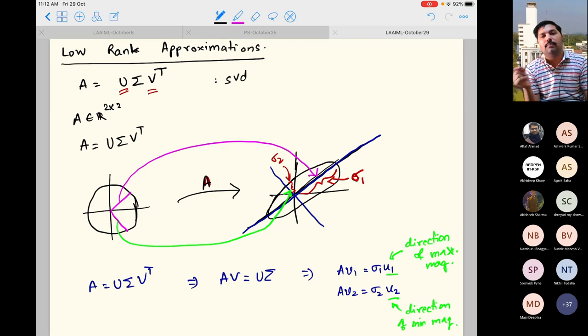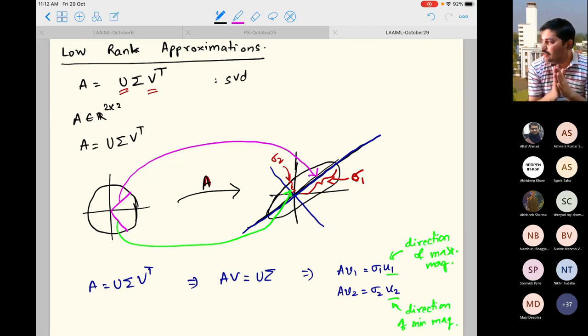And obviously then sigma 1 and sigma 2 are both equal to 1, right? So that is something that we already understand. So this is what this singular value decomposition geometrically is really telling you. So this u1, the first singular vector, actually is the direction in which maximum magnification happens. And suppose R is the rank of the matrix, then there are R singular values which are non-negative.